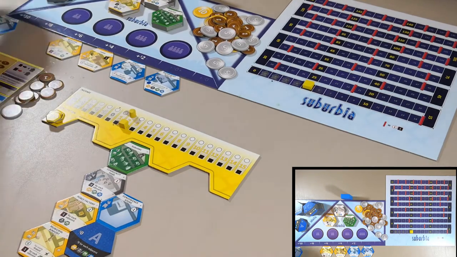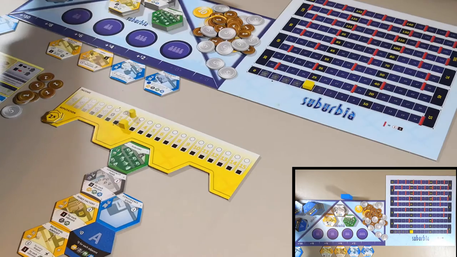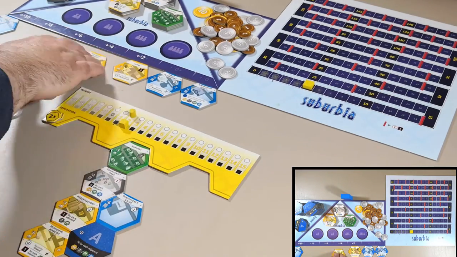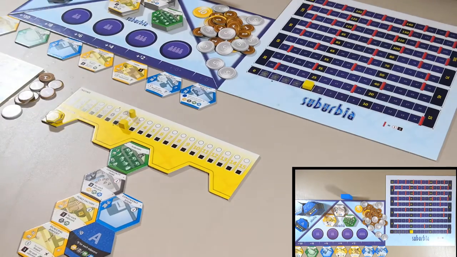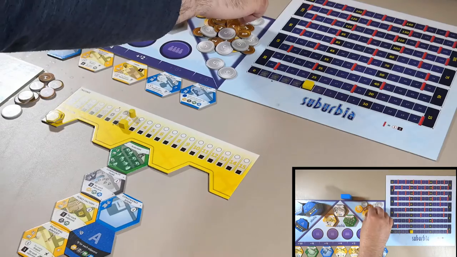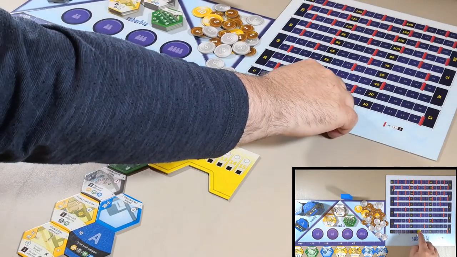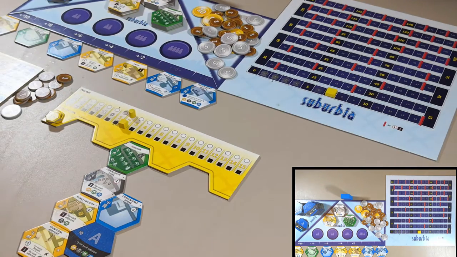I'm going to toss the other. I'm going to toss the slaughterhouse. And then I move everything down. Oh, I skipped a step. I skipped 2 steps, actually. First, I should have taken my 2 income and adjusted my population up 2 more. Okay, now everything's right.